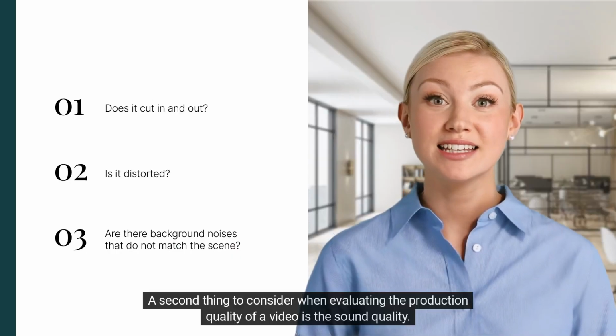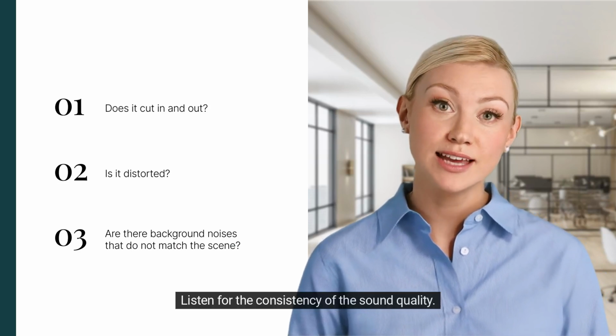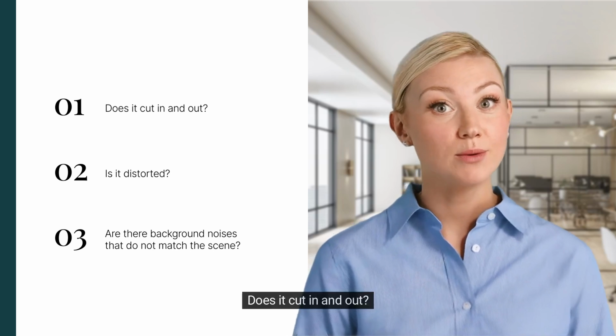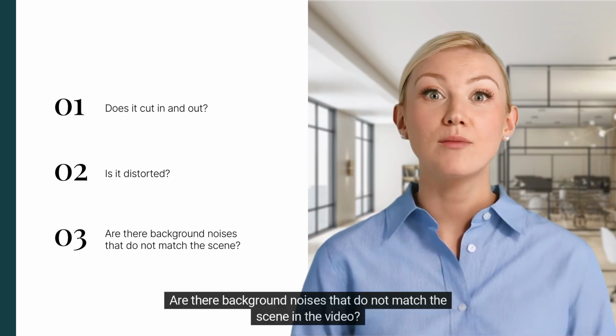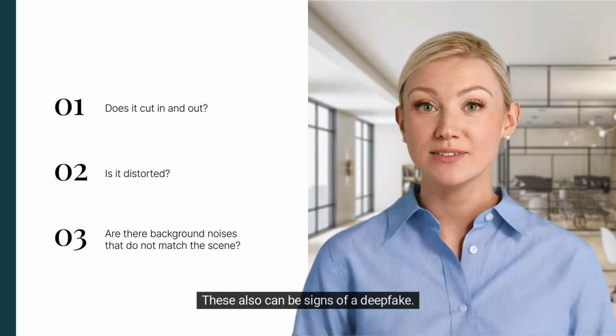A second thing to consider when evaluating the production quality of a video is the sound quality. Listen for the consistency of the sound quality. Does it cut in and out? Is it distorted? Are there background noises that do not match the scene in the video? These also can be signs of a deepfake.